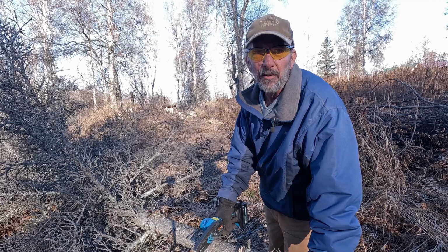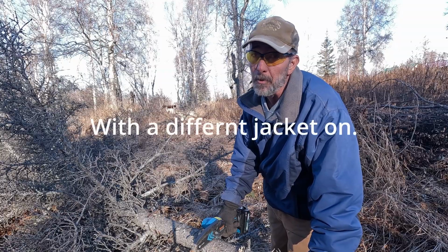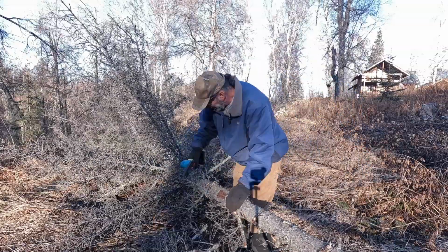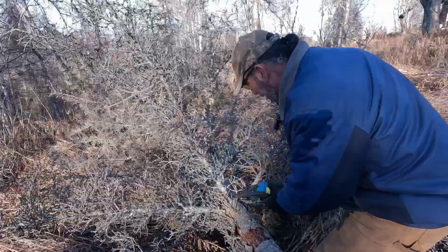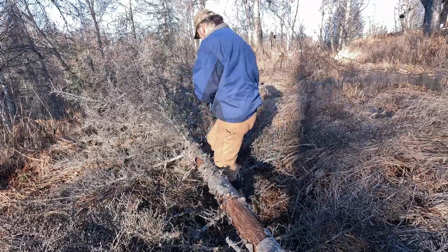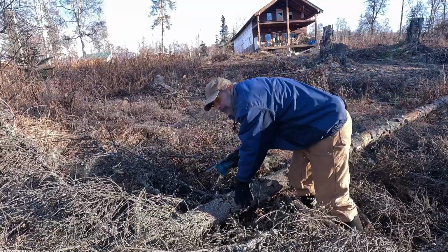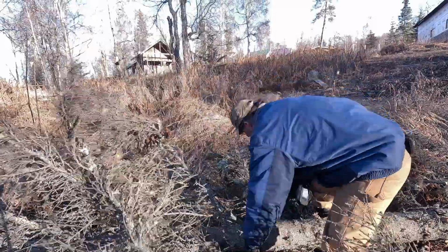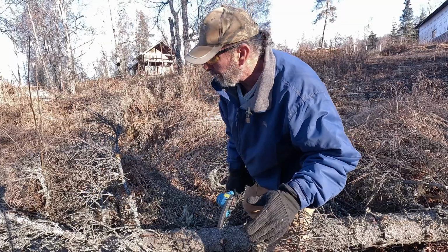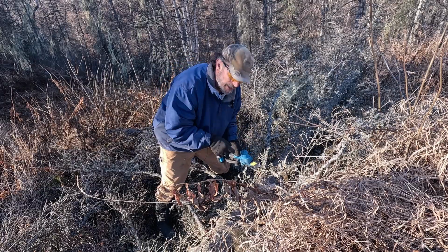Yep, you guessed it. I forgot my safety glasses. I don't usually do that. Usually they're in my pocket, and they weren't today because I was just down the hill cutting other spruce trees. Let's get back at this. Some of this stuff I'm going to leave until I bring the chainsaw out to start cutting this up into rounds. I already see one thing I don't like. We'll go over that here in a little bit.